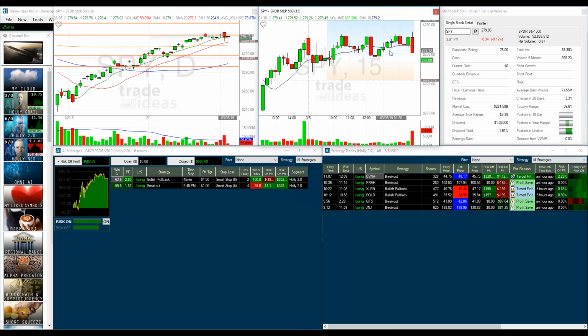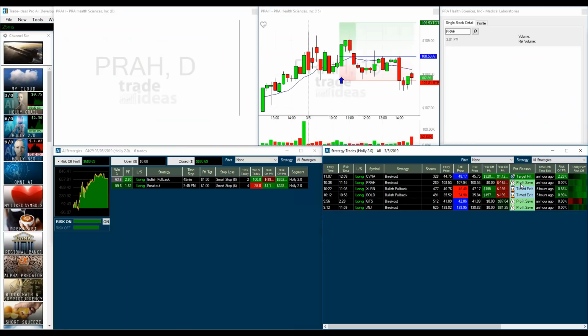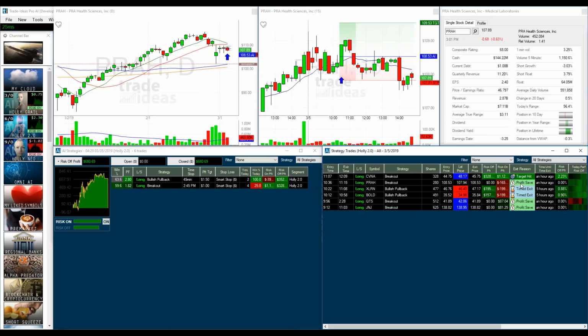Quite simply, Dave, risk off is the value when Holly exits the trade for one of the 5 reasons: stop hit, target hit, profit save, whatnot. That P&L is locked in and frozen in time. So risk off values will always be frozen in time. Risk on values are the same trade, same entry, but the value stays open. The P&L continues to fluctuate all the way into the close.